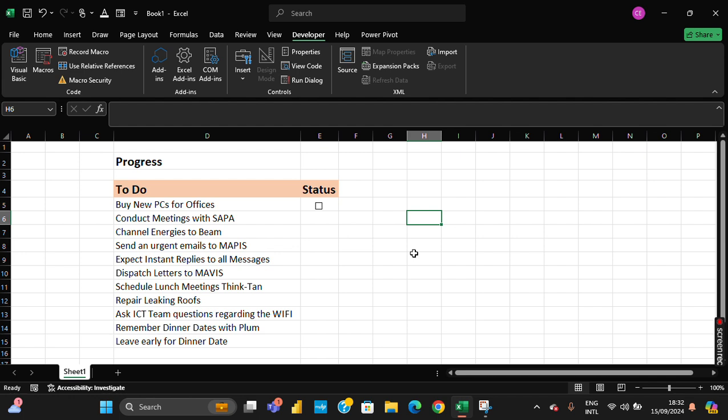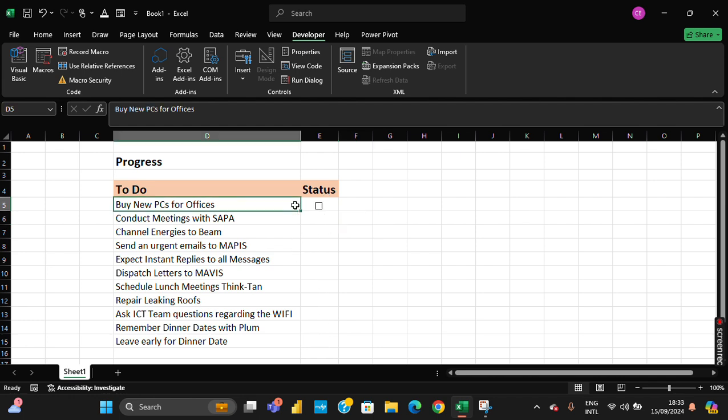So that is it. The next thing I'm going to do is select this checkbox. You can check and uncheck, but I want to have my checkbox from here to this place.